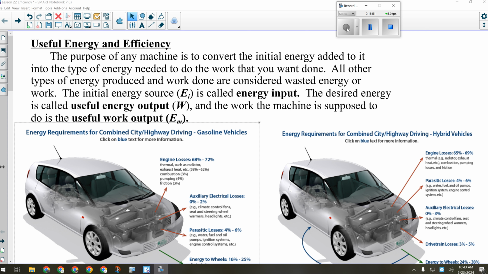Because when it comes right down to it, efficiency is a percentage measure of how much energy got put into a job compared to how much work actually got done. Because in an isolated system, those two numbers would be equal because no energy would be lost during the job. It would just be 100% converted. Well, nothing works that way in the real world.